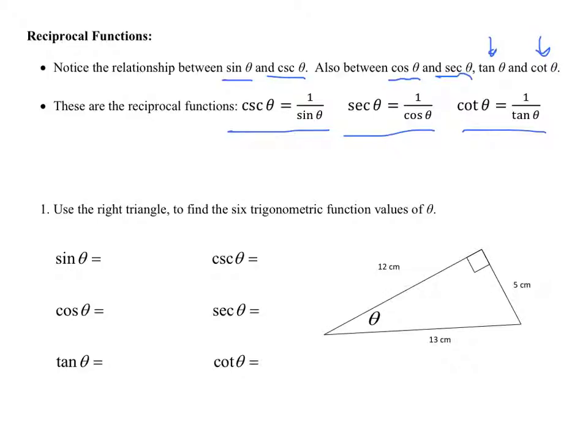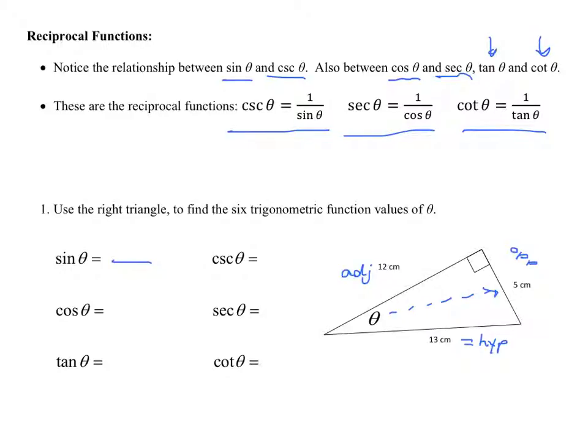So now, let's use this right triangle to figure out these trig ratios. We do not care what theta is at this stage of the game. All we want to do is get those fractions. Lucky for us, they labeled all the sides of the right triangle. 13 is the hypotenuse, right? And here's theta, so to get in my car, I have to drive to this side, so this is opposite theta. And then 12 is right next door, so it's adjacent. So now that I identify where the opposite side, the adjacent side, and the hypotenuse are, I can just do these ratios.